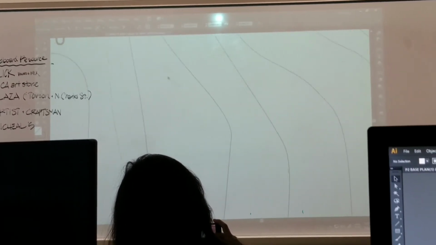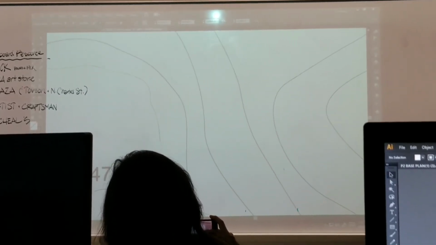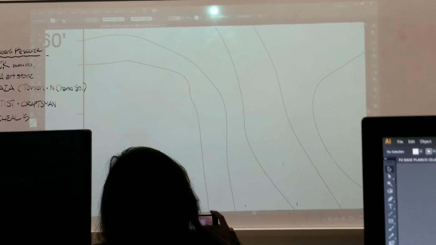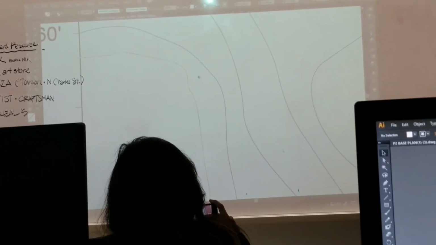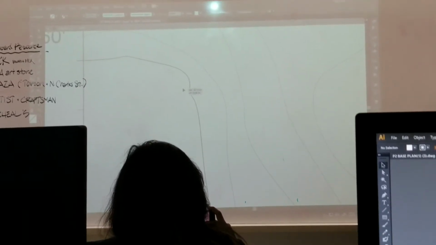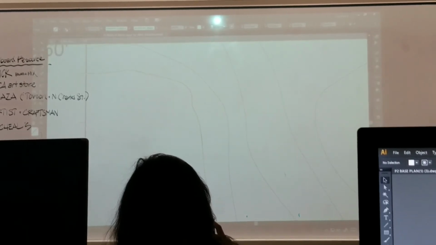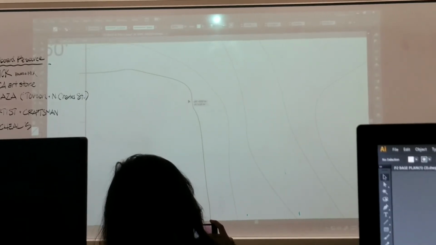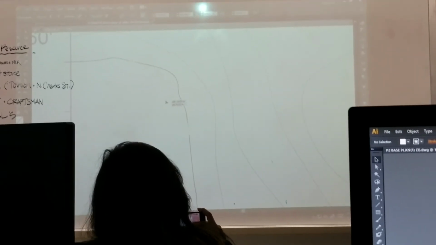So let's say I did one point off and I want to fix that one point. I can go back in here, select this item, and I can even double click, and it'll take me to my direct selection sometimes. Oh shoot, no, I gotta click on my direct selection. Then I click on this point, double click on it, and I can move it and adjust just that point.